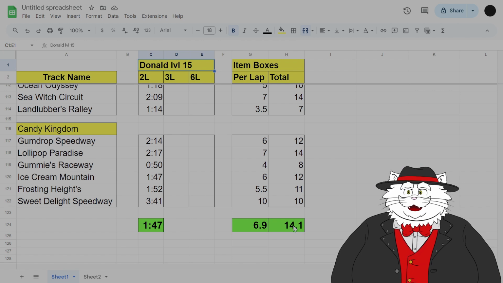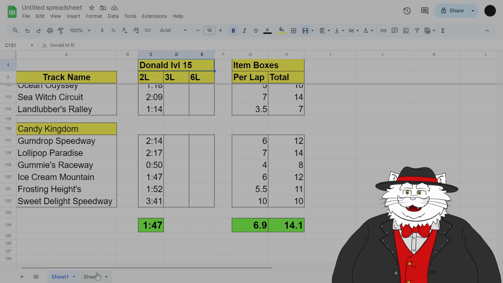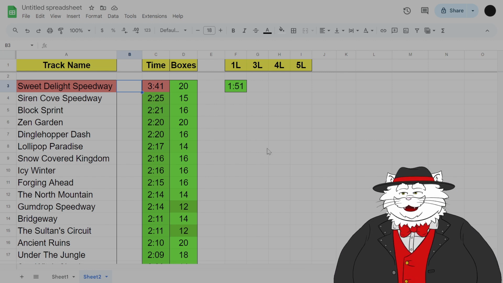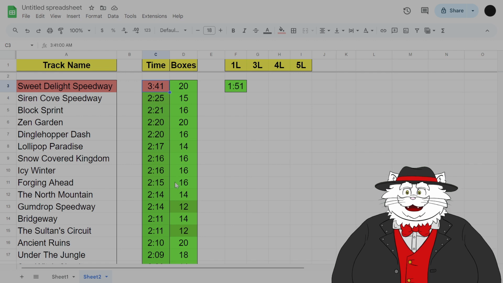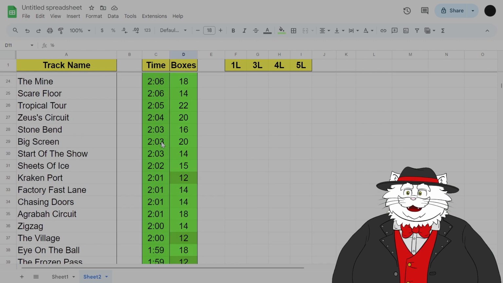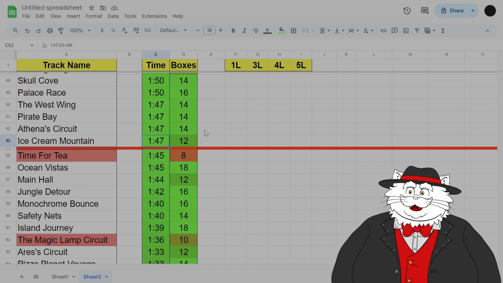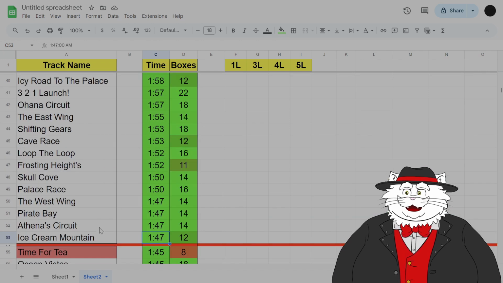So these are the numbers, and the real juicy information is on sheet 2. So let's get to that right now. This is what you're all here for. These are all the tracks arranged from longest to shortest and color coded. So if we go down to this red line, this red line represents the average. The average was 147. So anything above the red line is in the clear.